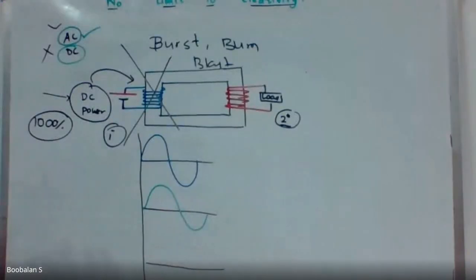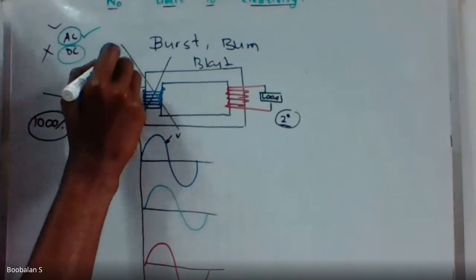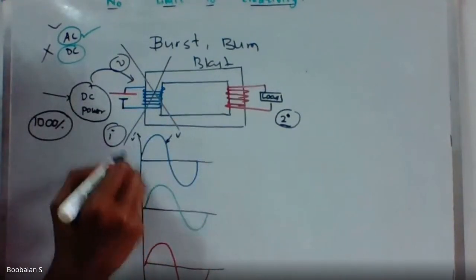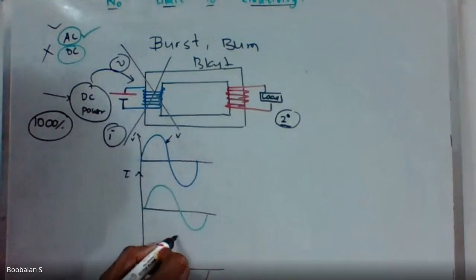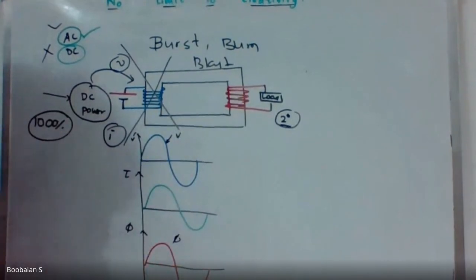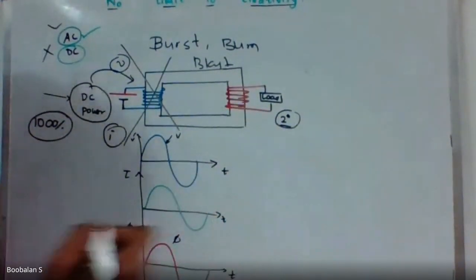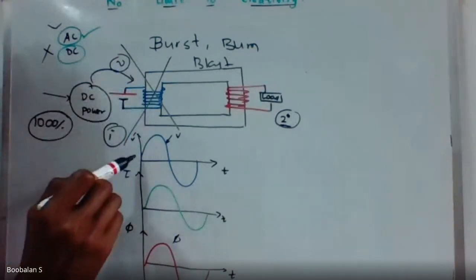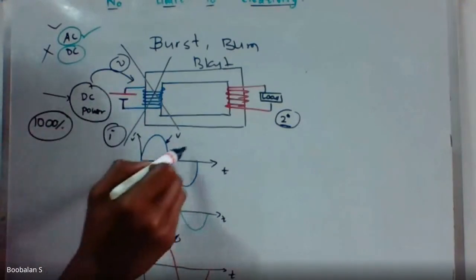One more thing, my flux lines. The first thing is voltage, my input voltage, if it is AC that I'm speaking of. If I connect an AC power source, this will happen. The input voltage will be like this. Due to this closed circuit, the current will start to flow, and due to current flow in this coil, a flux line is also going to be built up. These things we already know. I already told you, so you know the answers, but I'm just going to recall it. So I'm going to apply a single phase AC voltage here. What is going to happen? The voltage will be like this. With the applied voltage, definitely in the closed path, the current is also going to flow based upon Ohm's law.